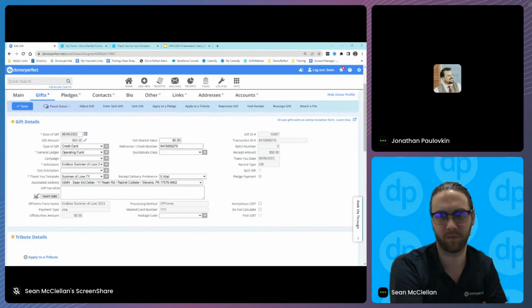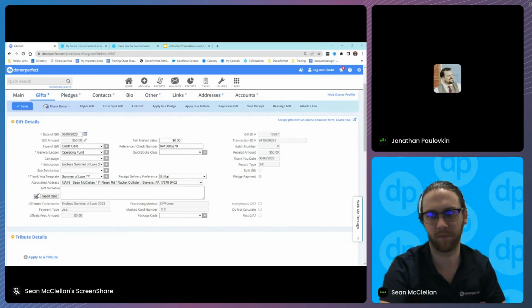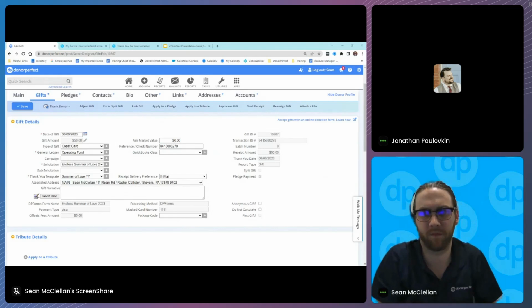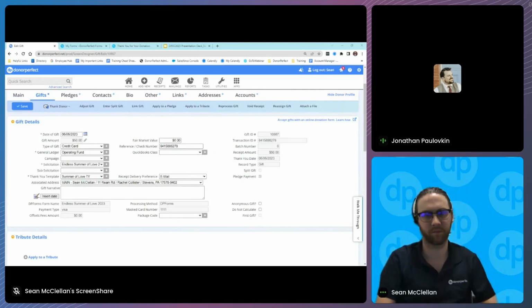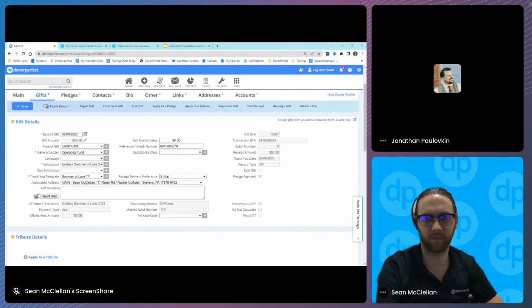It's going to happen. Someone's going to type in their name incorrectly, or they're going to use a nickname for their first name instead of their proper name that you have in their record in Donor Perfect. So even if you're doing everything that you should, sometimes you're going to have some duplicate records created. And there's a tool built in to really easily identify them. This process of the record of the donation automatically coming over really is going to streamline your workflow, rather than needing to manually download the record of the donations.